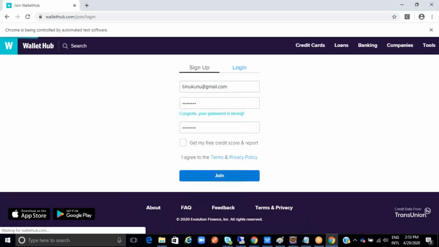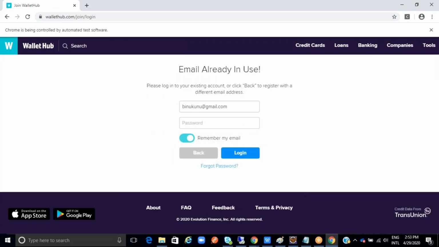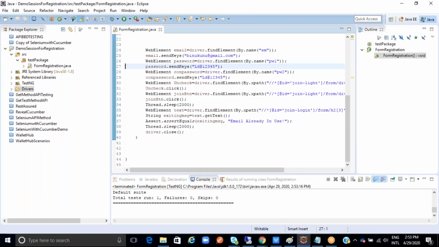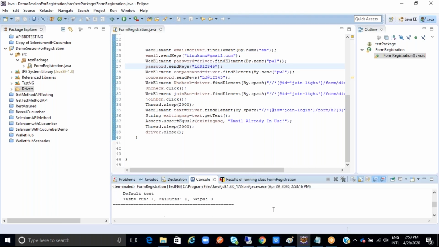But let's see and check. Yeah, see, sometimes the execution fails because of the fetching time or some delay. So now this test case has passed and we are able to get this.